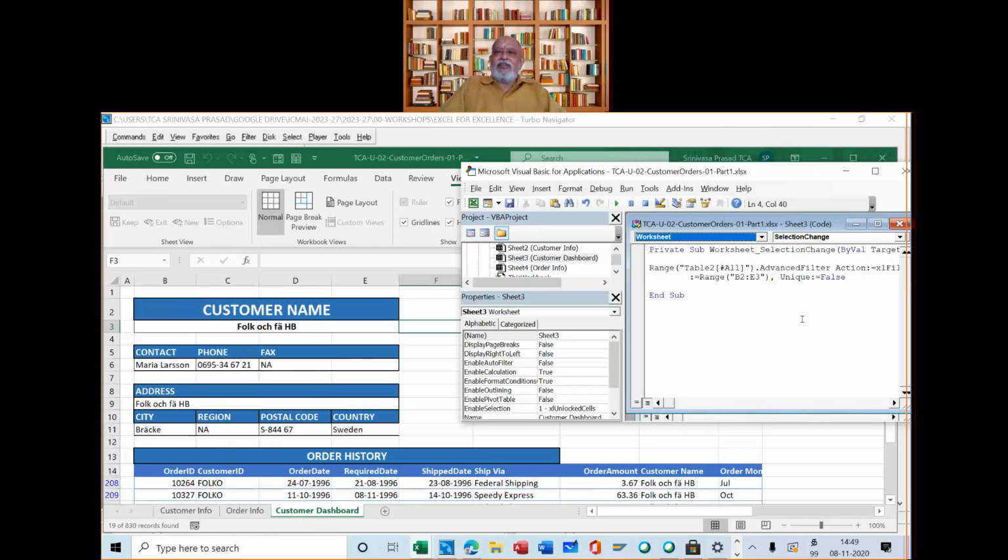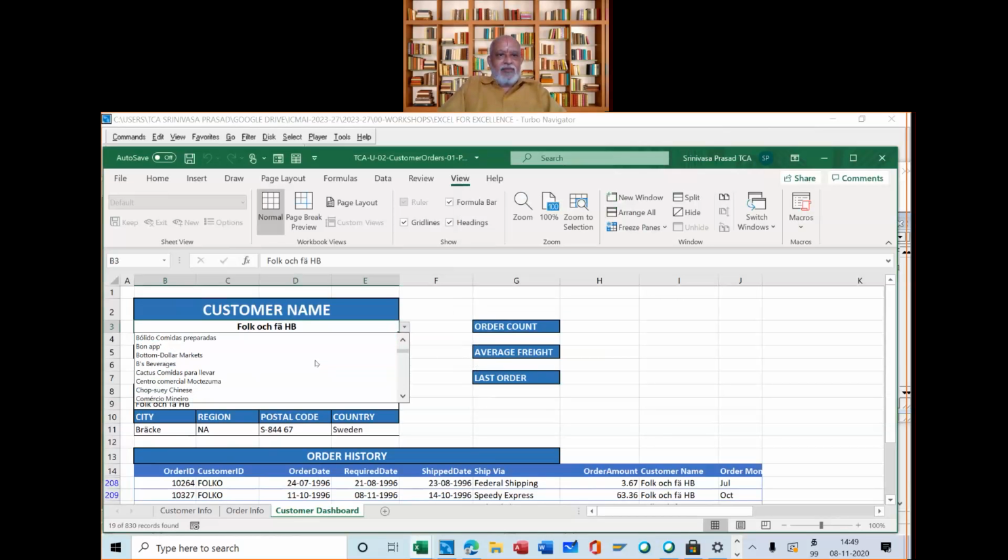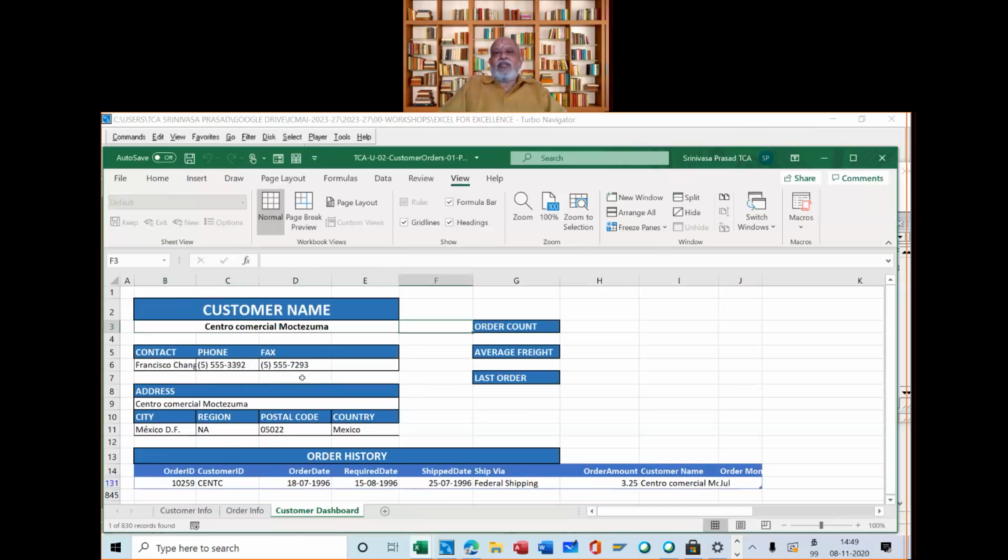Then it automatically made a selection change because normally that is what happens. Then it has already given me a programming language. If you really look at it, private, sub, worksheet, many things it wrote. Don't worry about anything. You don't need to understand anything. At this point, I only put the actionable item here. Then I came back, went here and selected Bon App or let's say Centro Commercial. I put an enter. Wow, super. I believe you must be happy about it, right?